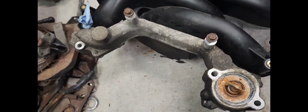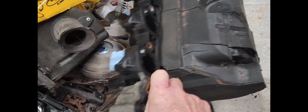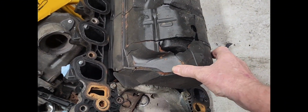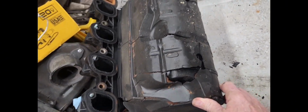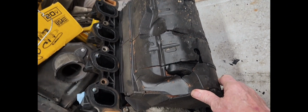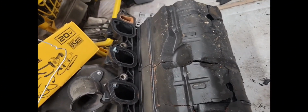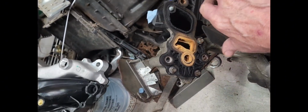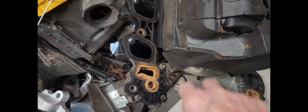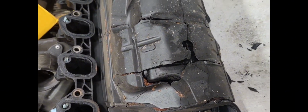And I've got to take off this damper. It's in the bottom here. It's all deteriorated and coming apart on me. And I really don't like that, because I don't want anything to fall down in the engine while I'm putting it on. So I'm going to get both hands and I'm going to take this off very carefully, trying to keep it together while I'm doing it.